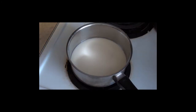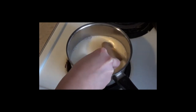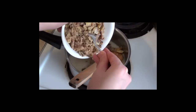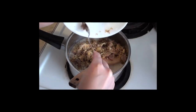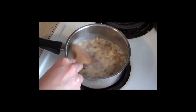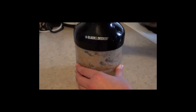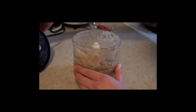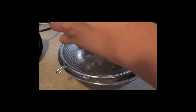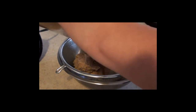To make your chestnut cream, add your milk, sugar and chestnuts to a saucepan and let that simmer until the mixture becomes thick. Then pour this mixture into a food processor and blend it up until it becomes smooth. This step is optional, but you can also run the chestnut cream through a sieve — I find that this helps to remove any remaining clumps and skins from the chestnuts.